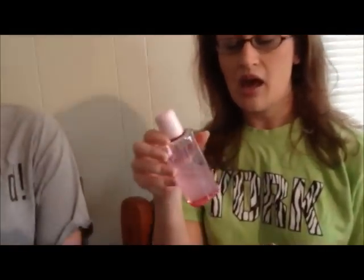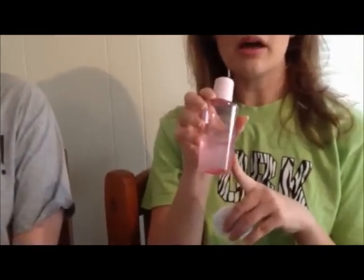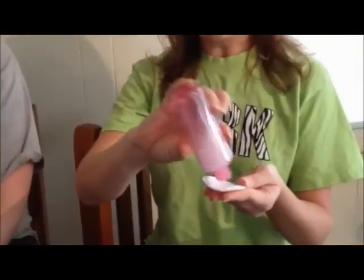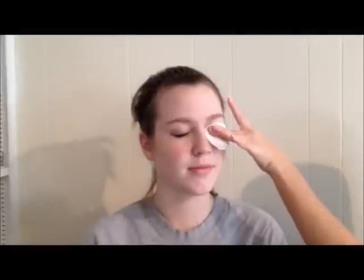We're back with our model for the JV Winter Guard makeup application. This is Ms. Wilkerson, and she's going to be our model for today. Step one is cleansing. We're going to use the oil-free eye makeup remover from Mary Kay. It looks oily, but it's not. You shake it up to activate everything, use a cotton pad, fill it about halfway full, and lay it on her closed eye for about 10 seconds. After 10 seconds, all of her eye makeup will just come right off on the cotton pad.